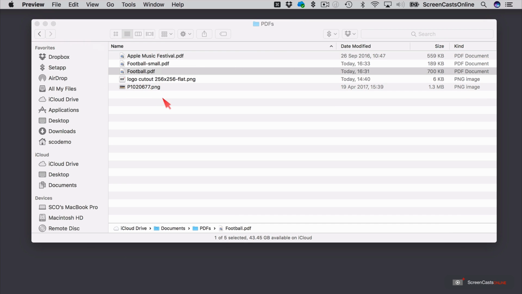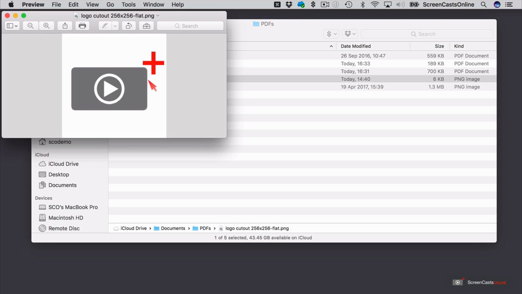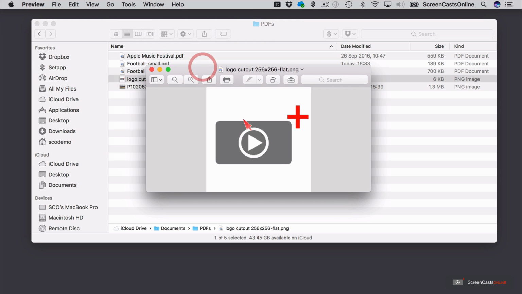Let's have another look at what we can do with PNG files, with image files. Now there are two special features within Preview. The first is Instant Alpha, and the other is a thing called Smart Lasso. Let me demonstrate those both to you. If I just open up this logo file. Okay, now I have it set so that Preview opens my PNG files by default. This icon has a white background. I want to remove the white background and make it transparent.